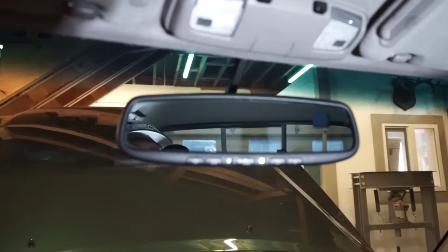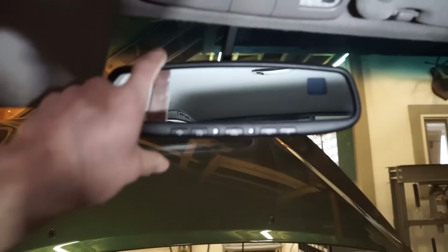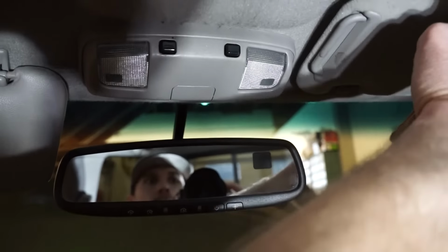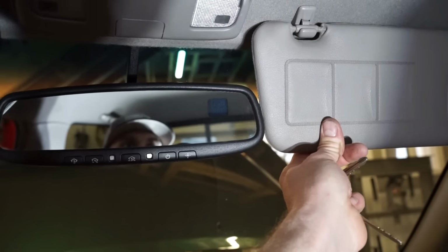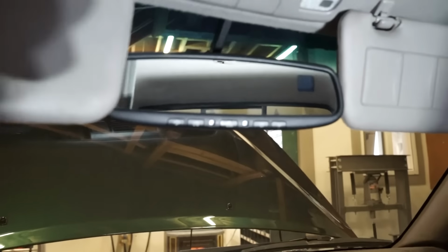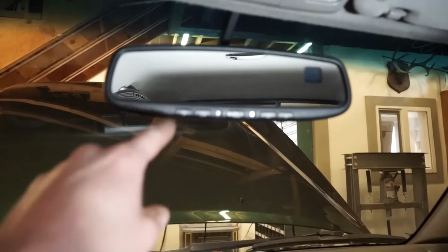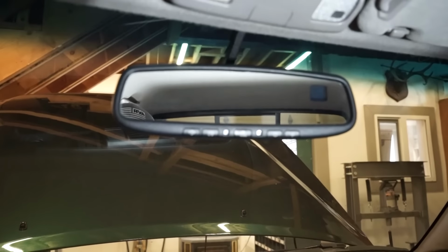Alright guys, there we go, mirror is in. If you guys put this mirror in your trucks, you gotta be very, very picky about where you put that mounting plate. You can see it is very close. This side's barely touching. That side has about an 1/8 inch of room. So very, very close, but this thing is gonna be nice with the temp, the auto dim, and it's just a bigger mirror. So I am stoked with that.